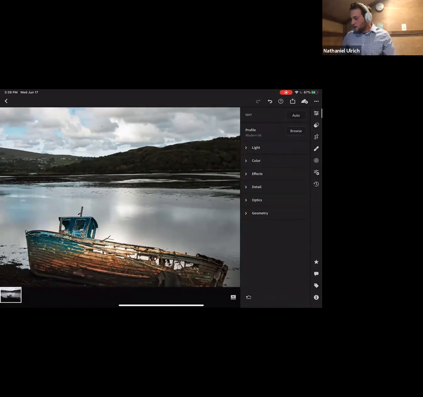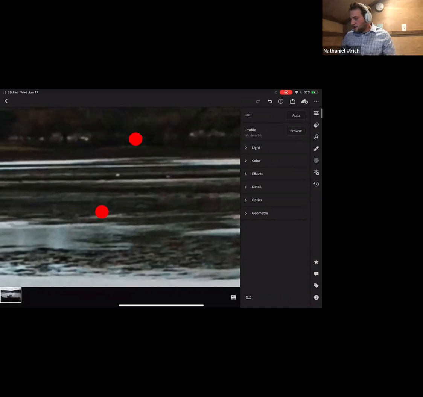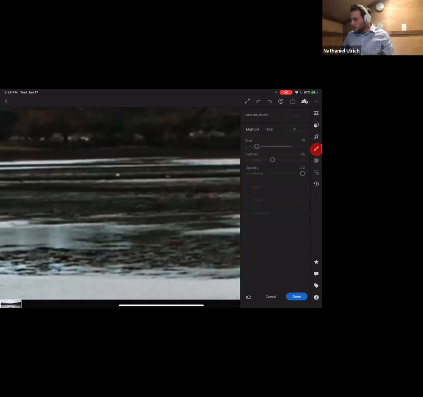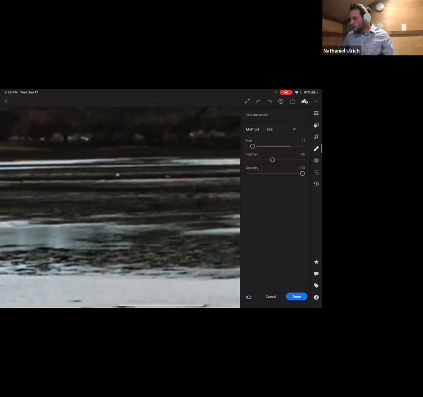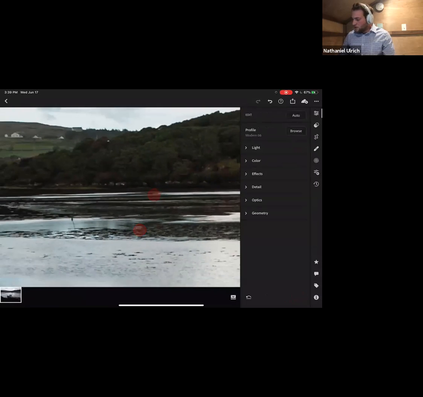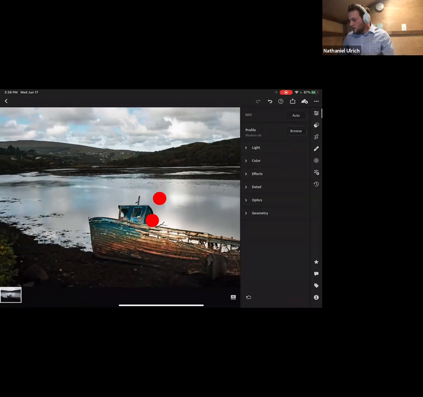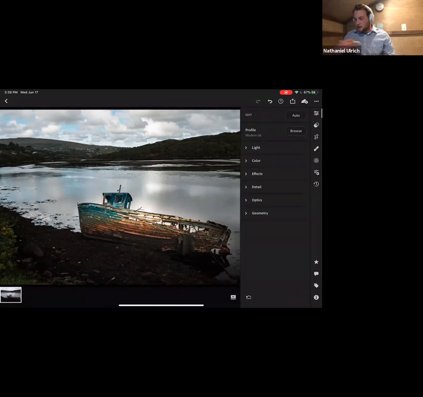I'll do it one more time. Over here, there's another dot. Again, I'm going to go to the Band-Aid, the healing brush. I'm going to lower the size of that brush to just above the size of the blemish. I'm going to find that spot. There's one. Cool. And then we click done, and we've just taken those out. Again, the larger the item that you're trying to erase from your picture, the more difficult it is for it to find the same texture, colors, or image to place over top.